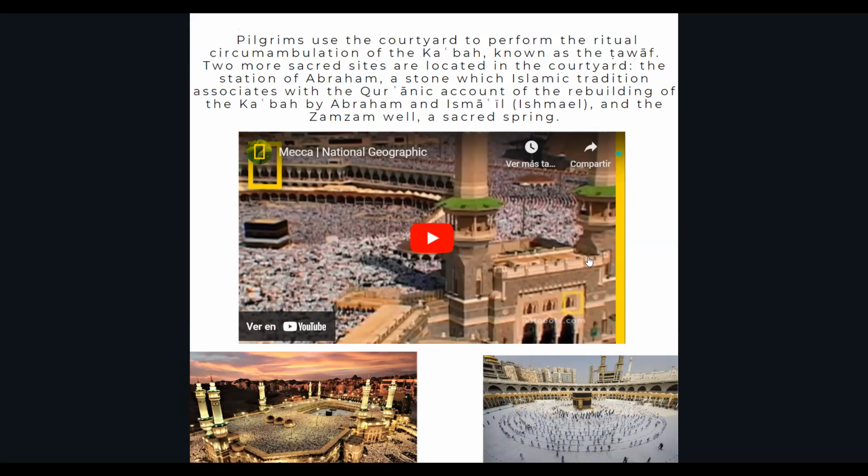Two more sacred sites are located in the courtyard: the Station of Abraham, which Islamic tradition associates with the Quranic account of the rebuilding of the Kaaba by Abraham and Ismail, and the Zamzam sacred spring. This is a video to view general situations in the mosque.